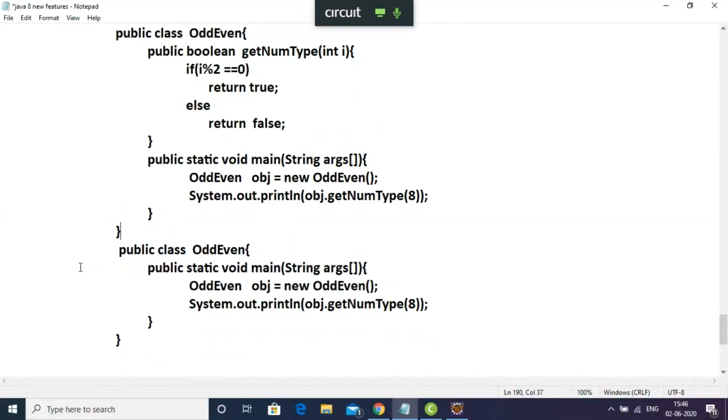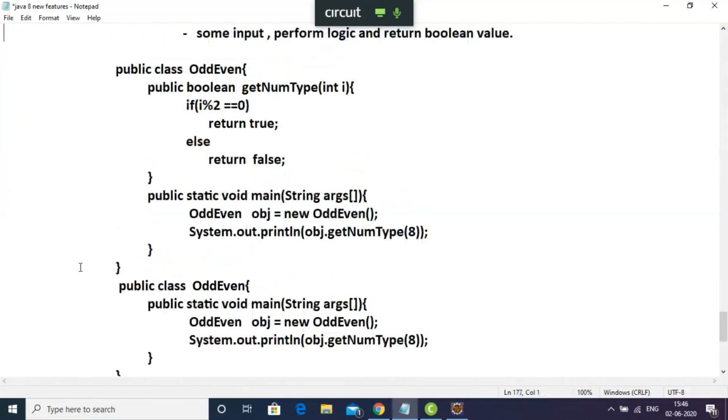So in that case, what I can do is, just write this lambda expression, Ctrl+V, and I have to call it using Predicate. Fine. So Predicate p equal to this.